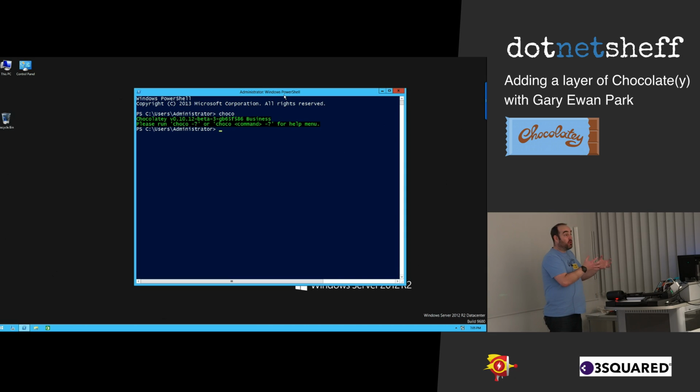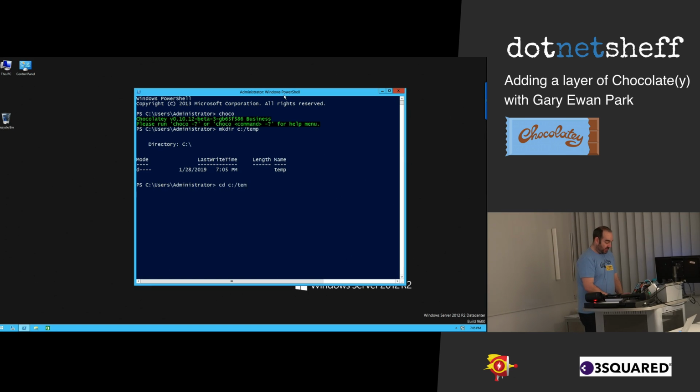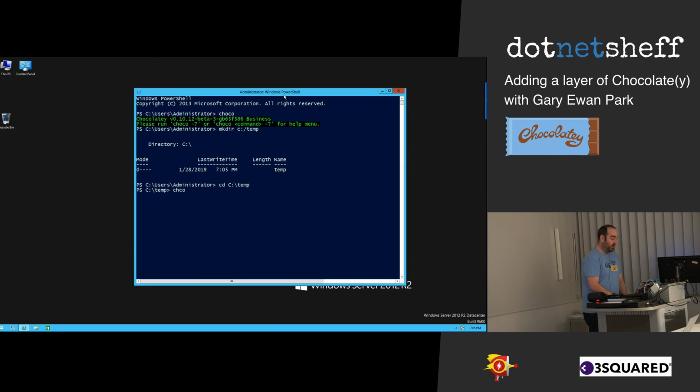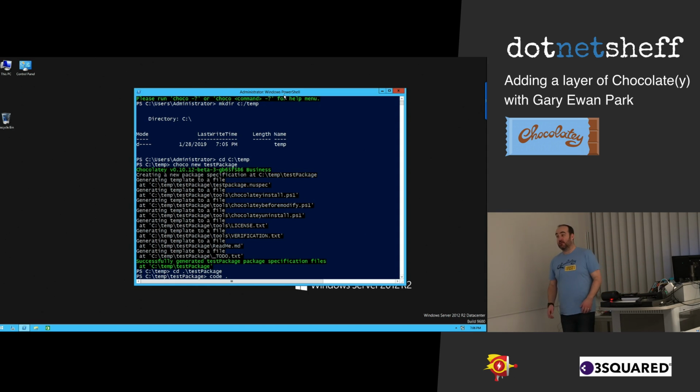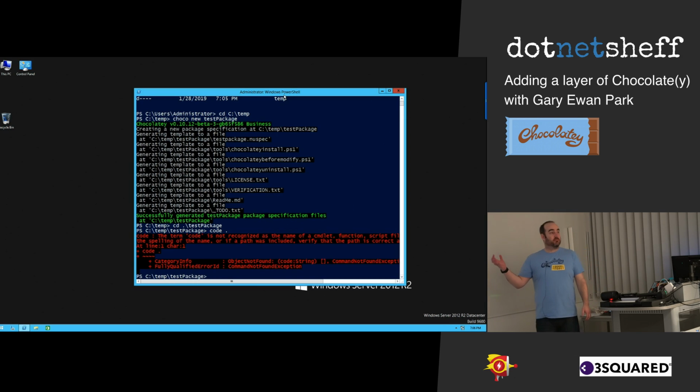So I spoke about the packaging. The packaging is made up of that chocolateyinstall.ps1 and chocolateyuninstall.ps1 file, typically. The way that you would create a package is that you would use the choco new command. So let's go into a directory, make directory c:\temp, and I'm going to cd into that. I'm going to use the choco new command, choco new testpackage. That's going to create the scaffolding for a new package, and that scaffolding has everything that's required to create that package. Okay? So if I cd into that, and I want to run Visual Studio Code, because Visual Studio Code is my default text editor nowadays, so I want to use code to open those files, right? Now, that's failed, right? And it's failed because I don't have Visual Studio Code installed on this machine.